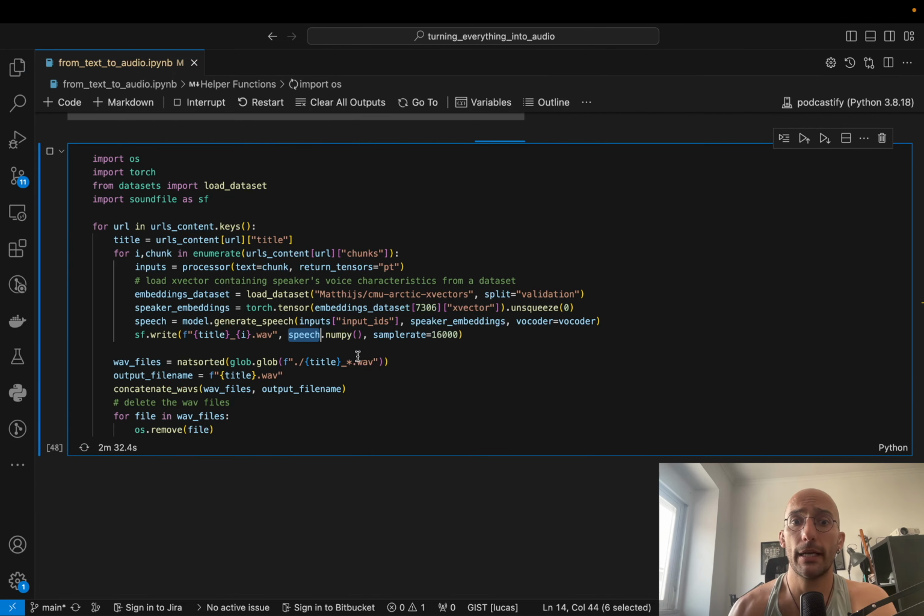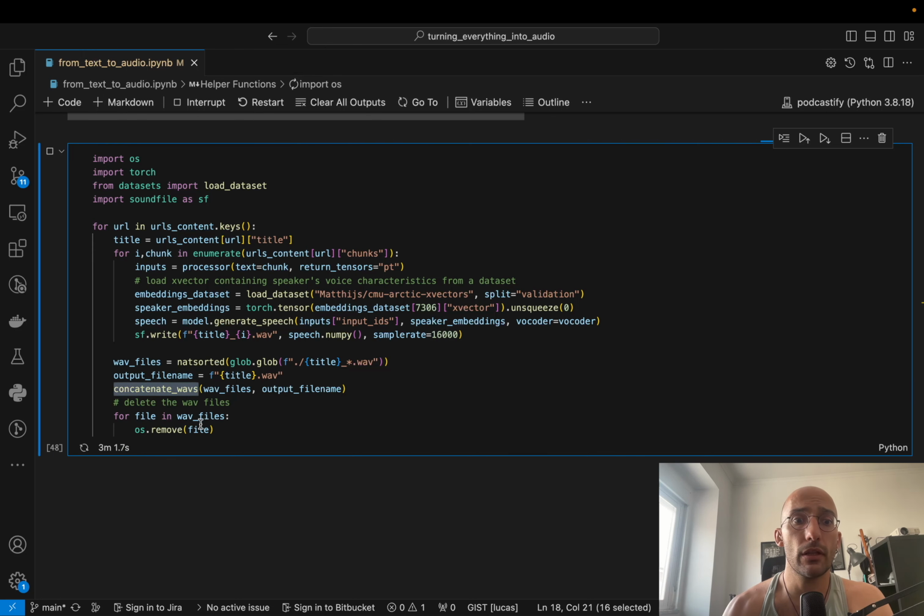So again, I'm gonna jump to the part where everything was saved. Just the last point, with the WAV files here, we're organizing all the WAV files inside the current folder using the natsorted module from the natsort package, which is an easy way to organize everything into order. Then I set one output file that's gonna have the concatenation of all the WAV files.